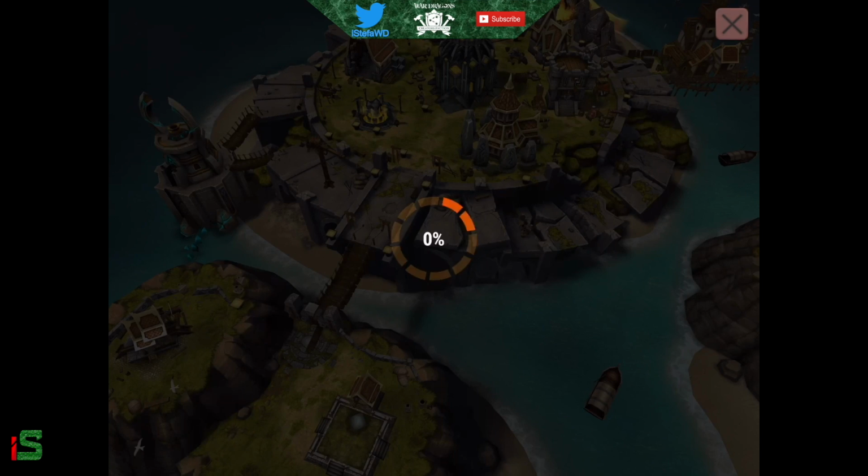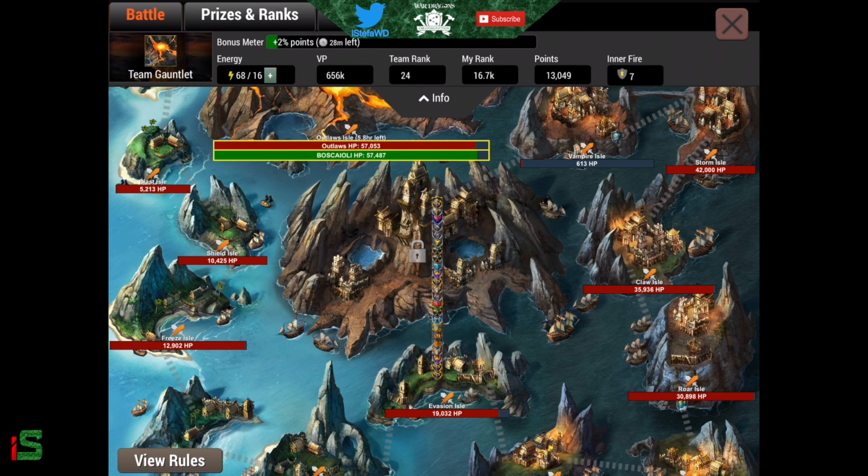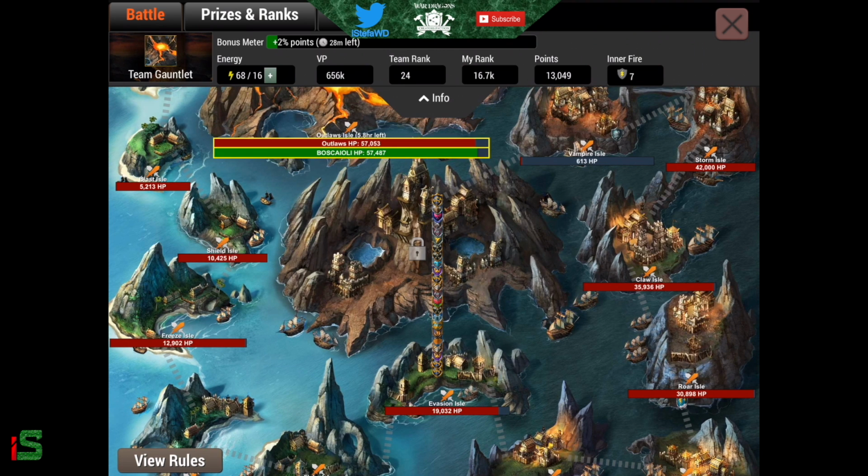And today I'm actually going to show you the Team Gauntlet tips and tricks and what to do to actually get the most amount of points. Now, as you can see, there's a lot of islands to complete, and each and every single one of them gets you to the Black Bloods in the middle.